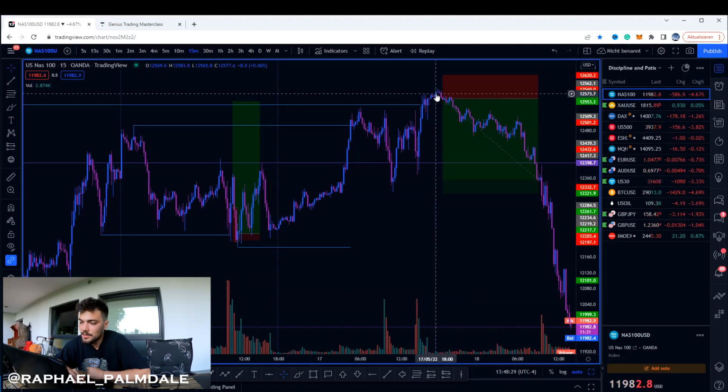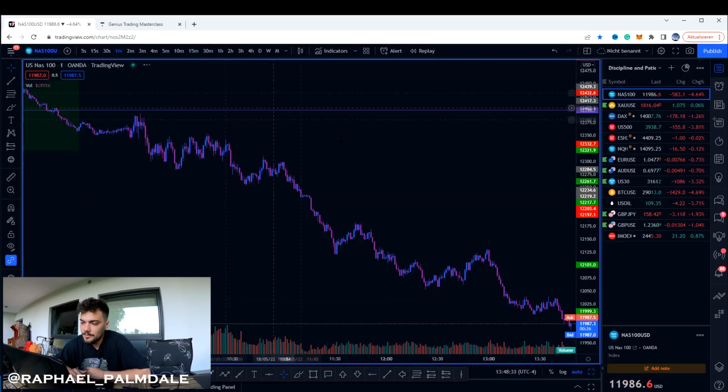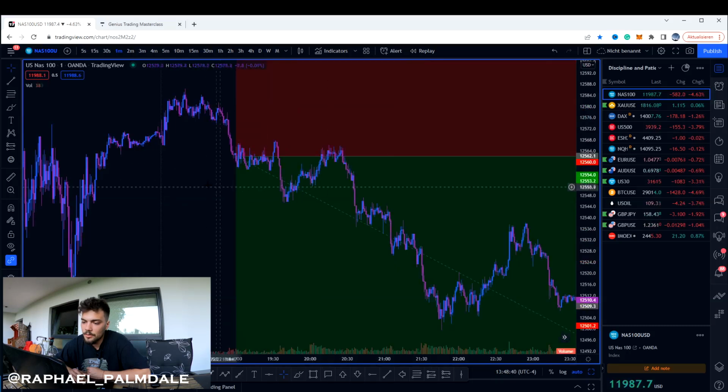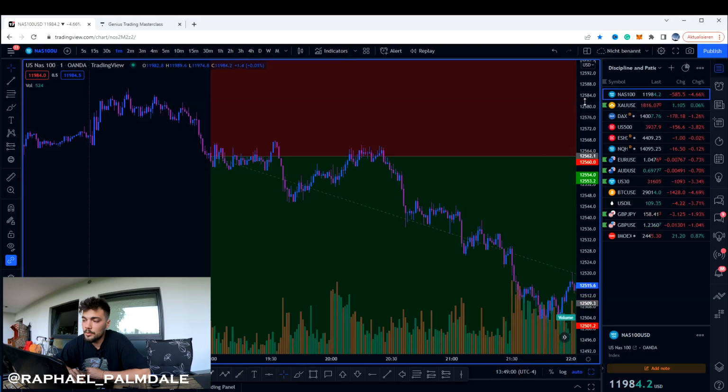Tuesday's high just when the session started, the market broke the structure on the smaller time frames. Let me show you. The market broke the structure on the smaller time frames and it was going down. So I saw this one over here and the market was clearly breaking the structure, starting to go down. This was the one when I just sold. I was like, okay, it will probably be the highest point of that day, so why not get in around midnight if it's the highest point of the day.